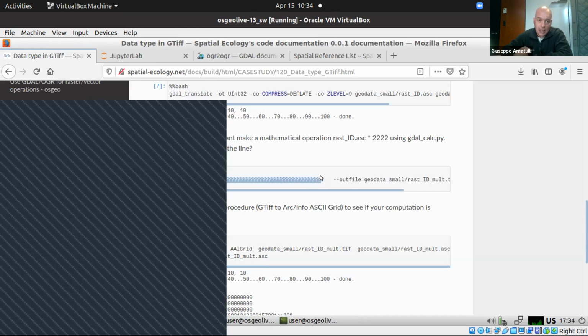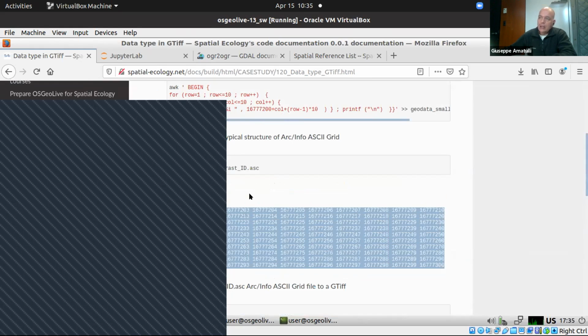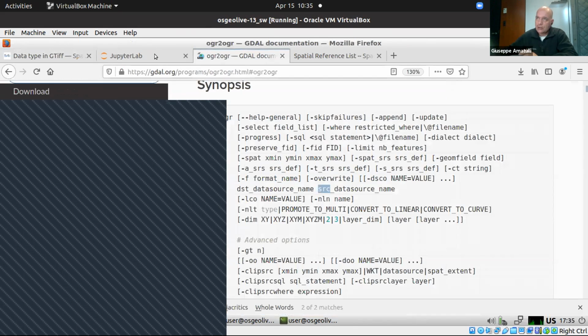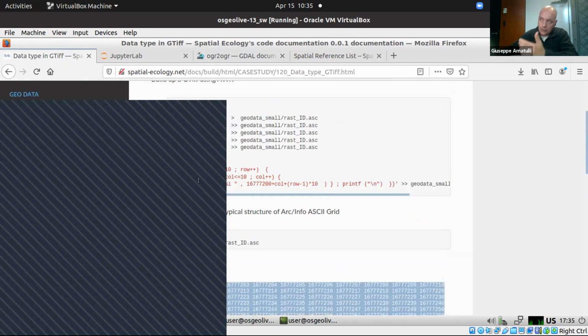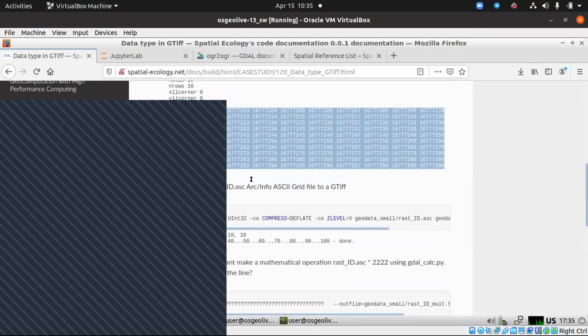Because again, if you make a mistake, you will get an answer if it's not a syntax error, but it will be wrong. So this is a good exercise to play with a little matrix, and it's also very good to understand how you create a TIFF from a matrix, and to understand this process quite well. Next time we will go through all the GDAL applications. But people who already use GDAL and GDAL calc can already try it on the laptop over here, just copy and paste into a script, and you can do it.